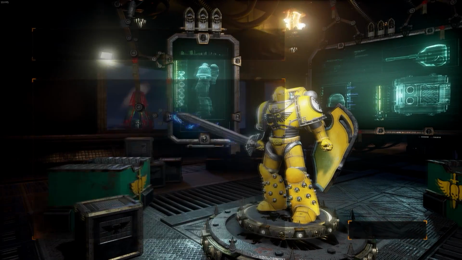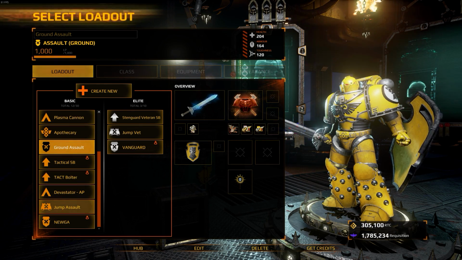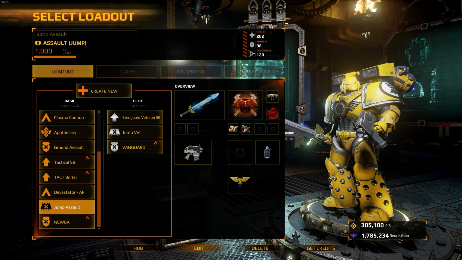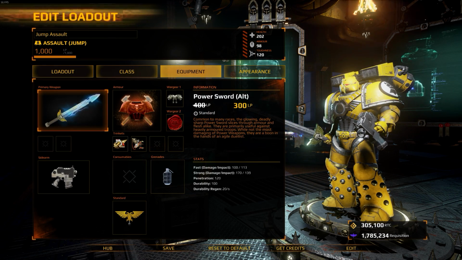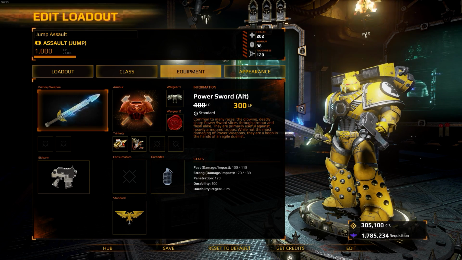I should save that. Okay, let's push on and let's look at the Jump Assault class. As I said before, the Jump Assault is different to the Ground Assault. As a Jump Assault, you use your jump pack to assault, and on the ground you use your feet to assault. So let's jump in, like he's using that pun, let's jump in. Let's take a look at this thing.